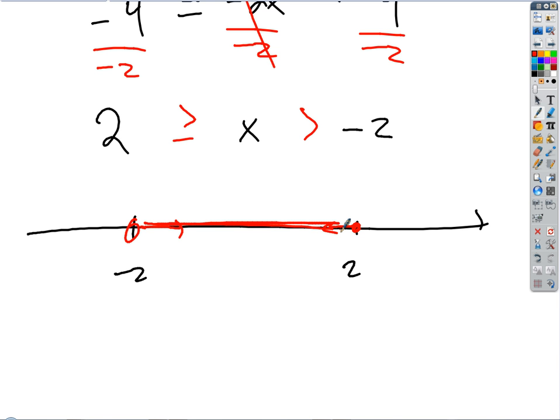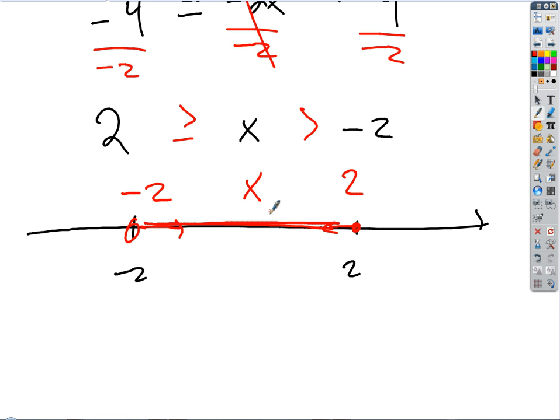So the last step to get a correct answer: this is sort of correct, but mathematicians are famously uptight about these things. We want to get it written precisely. So we're going to flip this thing around. That's going to put the -2 down here and the +2 up here with the x in the middle. Now what's going to happen to the inequality signs? You almost want to imagine this is written on a piece of glass, with a dry erase pen, and then I just flipped the glass around, right?